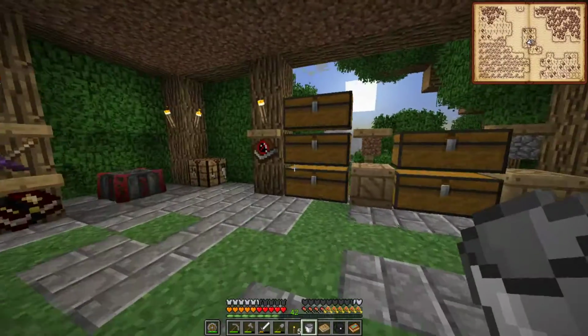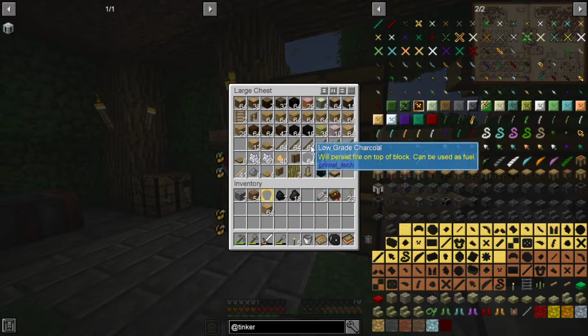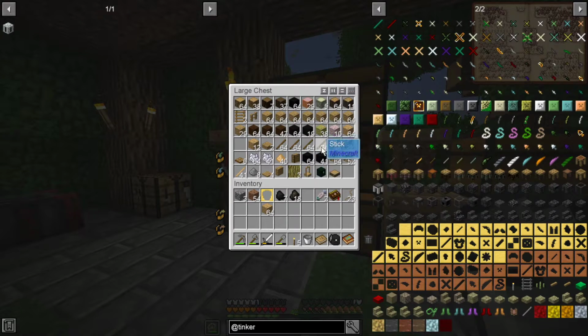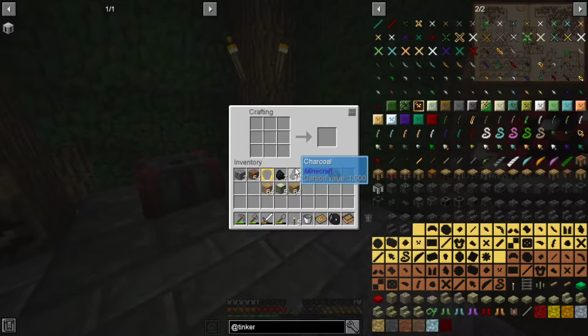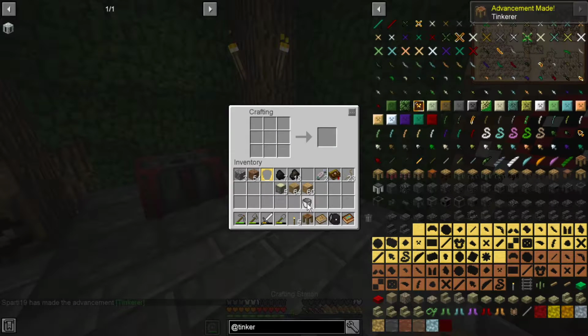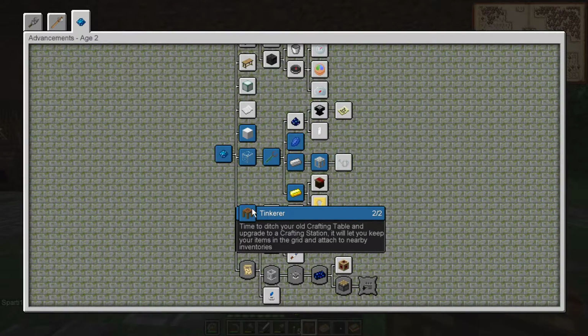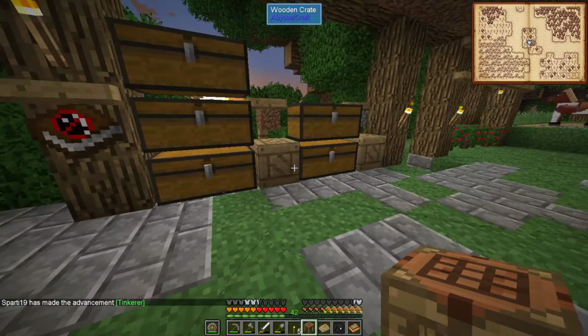So we're gonna want to get a good amount of wood. I think we can just use this, and then I'll grab this as well, and I'll grab this. Just grab a bunch of stuff. So we'll want to make a crafting table, and you just put it back in to make a crafting station. And that got us our advancement tinkers. So right down here, tinkers. Time to ditch your old crafting table and upgrade to a crafting station. It'll let you keep your items on the grid and attach to nearby inventories, which is really nice that it does attach to the nearby inventories.